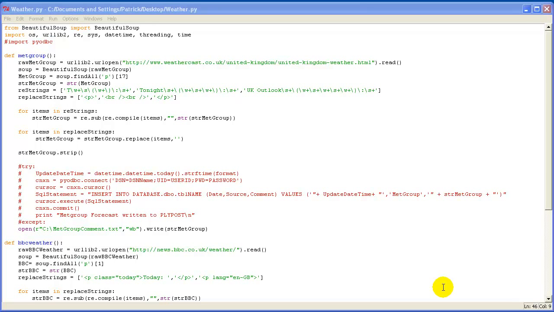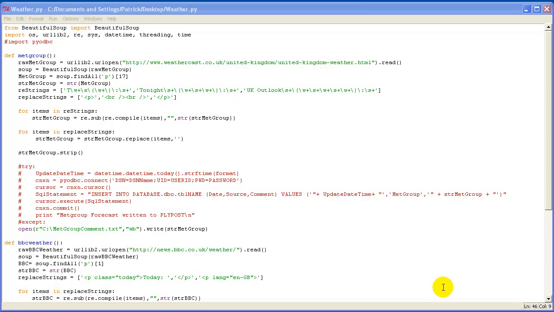But there are occasions when you actually want a weather forecast, an overview, the sort of thing that you get at the end of the news, for example. Tomorrow will be sunny and wet in the south and dry and cold in the north, and so on. And so I wrote a little script, a little program here to source this information for us.